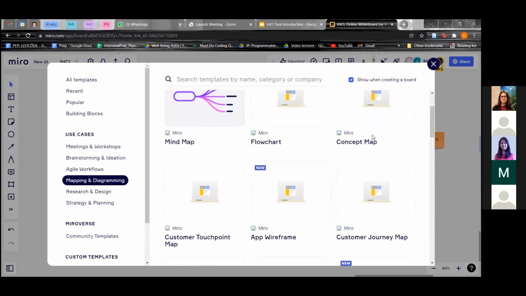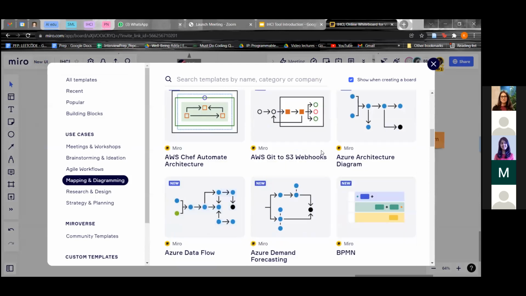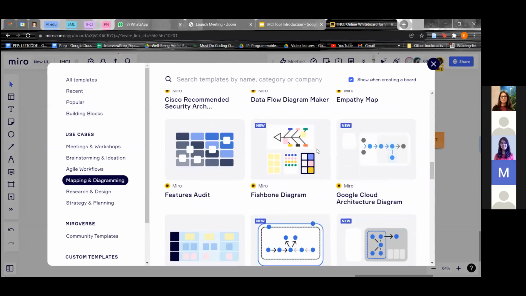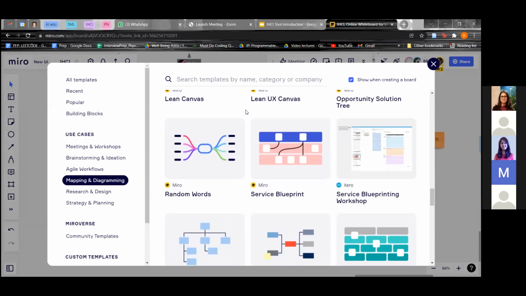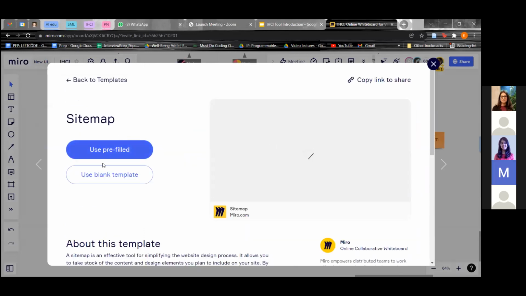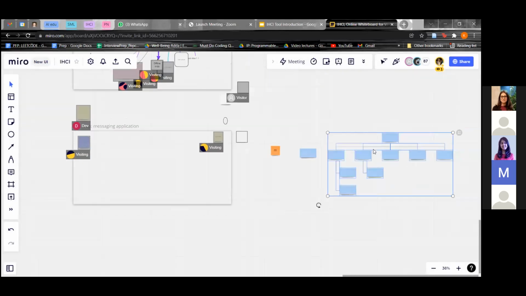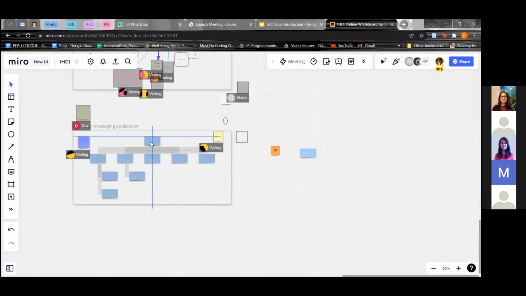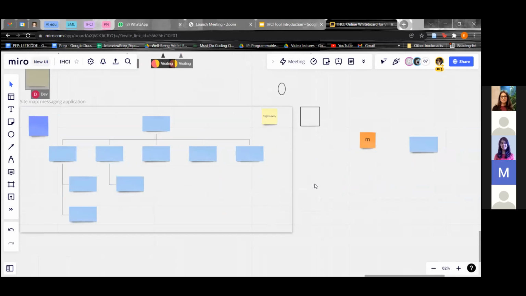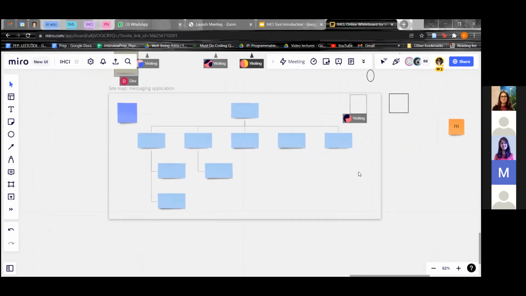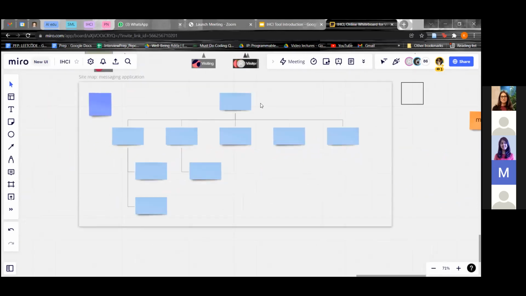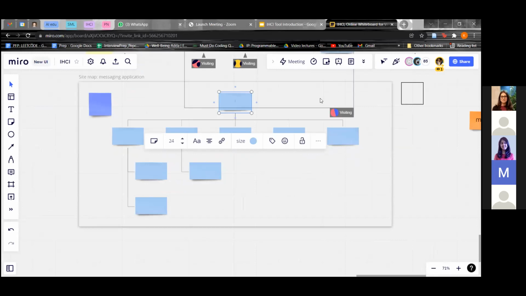However, it would work. Here. We talked about an information architecture or sitemap in our tutorial, right? We can try to populate this based on a messaging application. So let's say a messaging application.